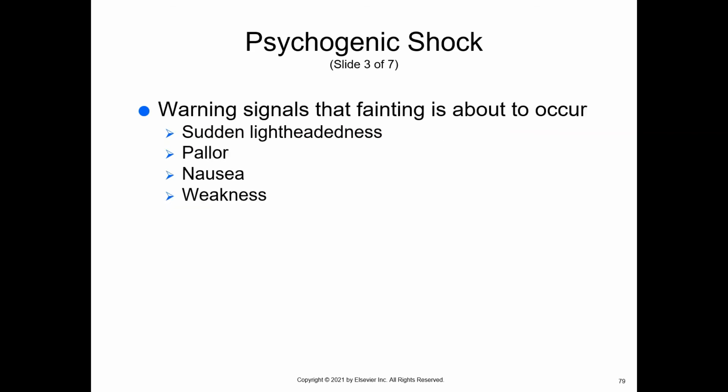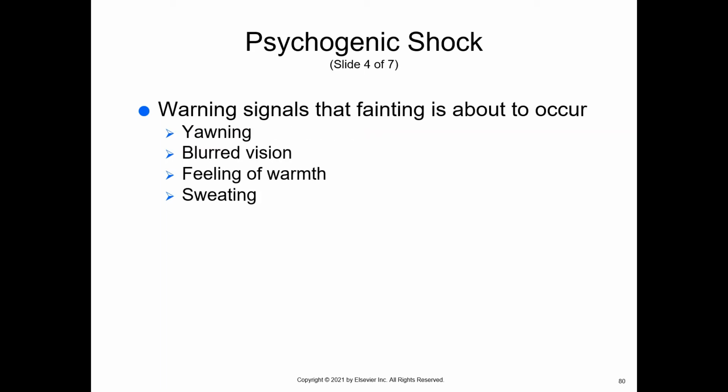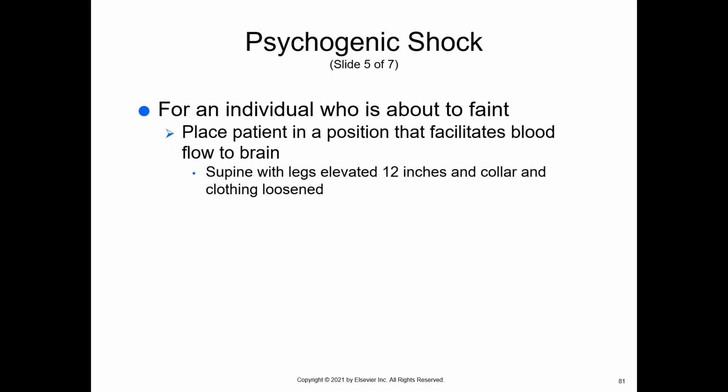So the fix for this, right? Well, let's look at some symptoms first. Warning signals, right? What is the patient going to look like, or what are they going to say? Sudden lightheadedness. They are pale, white as a ghost. Nauseous, if the patient becomes nauseous or weak. Yawning, blurred vision. The patient feels warmth. Sweating, diaphoresis.